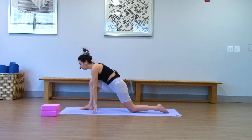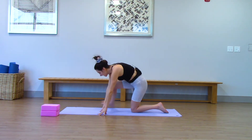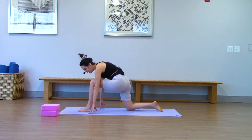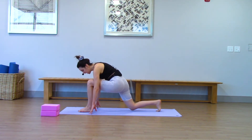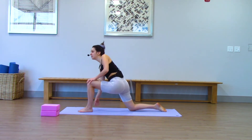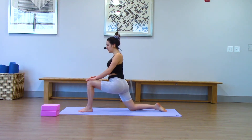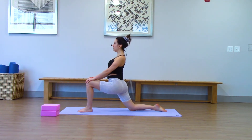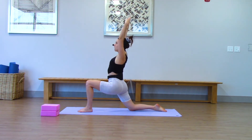Hands can frame your right foot. Step back to table top and left foot comes forward — just changing sides. Get adjusted how you need. I like to scrub my right knee back a little bit, and then come up one hand at a time onto your left knee. Hips push forward and down. Looking for that stretch in your right thigh, pinch in your left hip. Chest is nice and tall and open. Once you're feeling strong, arms float straight up.